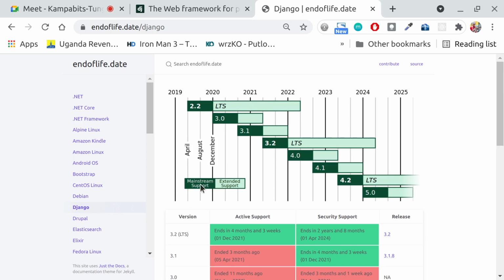And here in the dark green, they tell you the mainstream support, then the extended support.